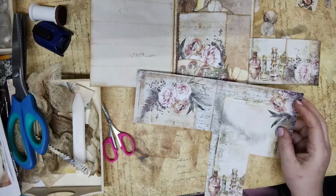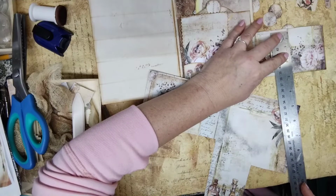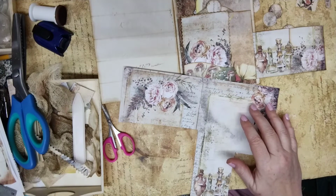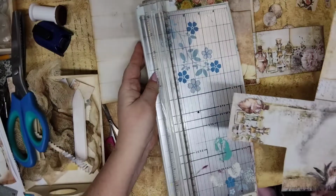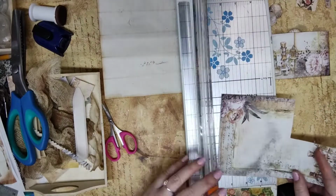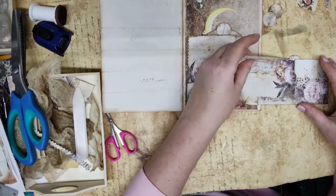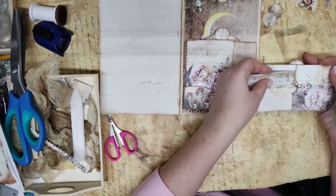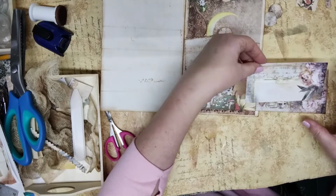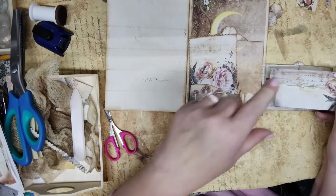So, if I were going to do this the right way, I would measure. I think the pocket was 3 inches, it is, and obviously this is not going to be that. So I'm thinking 2.5 inches will give me a nice little card. I'm just loosening my pocket a little bit. It's a little bit tight. Okay. So I actually kind of like this part even more than I like that part. So I'm going to take that off on the flowers.